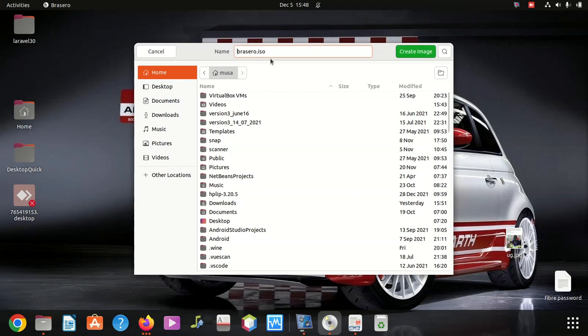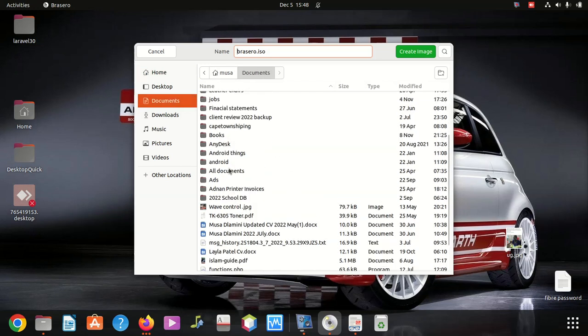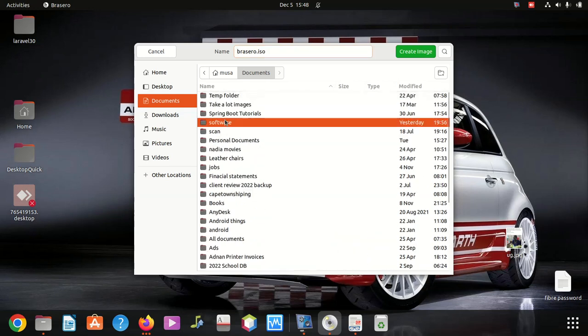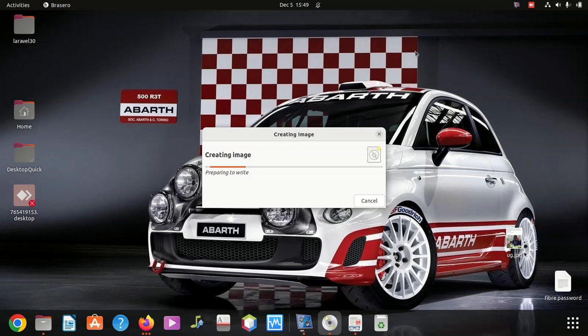Then I'm asked where to put this file. I'm going to put it in my documents, go to software, and put it here on software. So I'm gonna say create image.